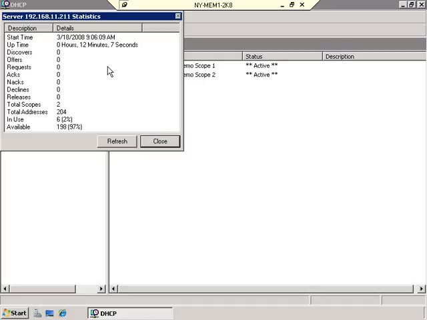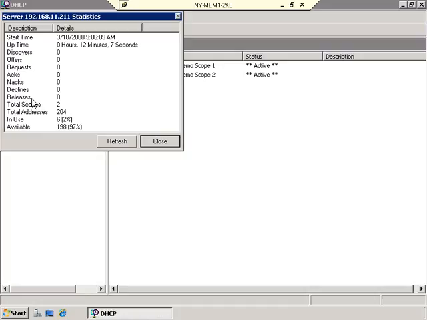What this shows you is just basic communication with the DHCP server. Right here, you can see that it will show me how many discovers, offers, requests, and acknowledgments. You may remember from the last video, that's the 4-step DORA process. Below that, we see NACKs, which is what's known as a negative acknowledgement, which is where a DHCP server refuses a request made by a client. And then we have declines, which is where you have a client specifically refusing an offer from a DHCP server. And here we have releases, which would be where a client specifically has gone to the DHCP server and says, I want to release this IP address, I want to release this lease back to you.